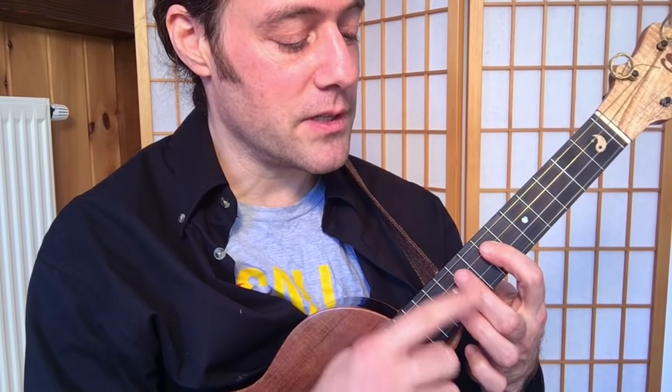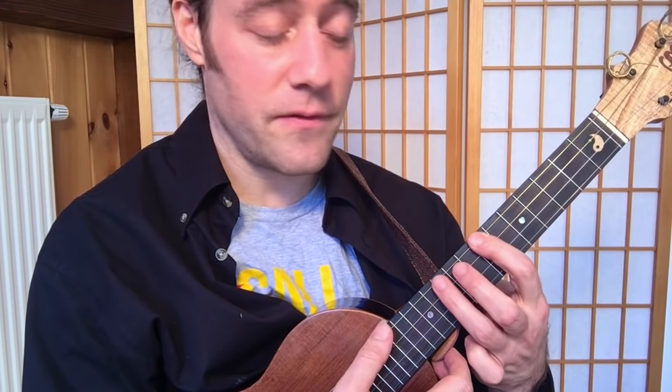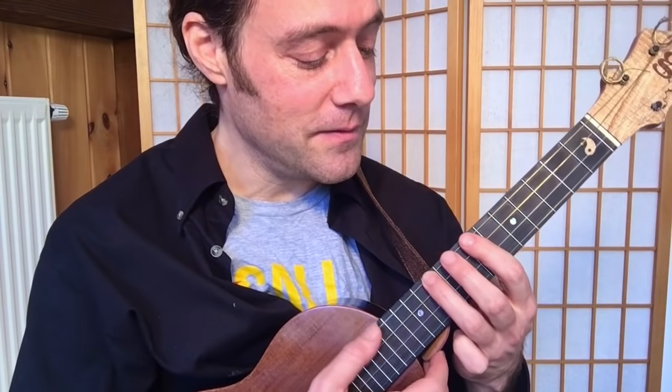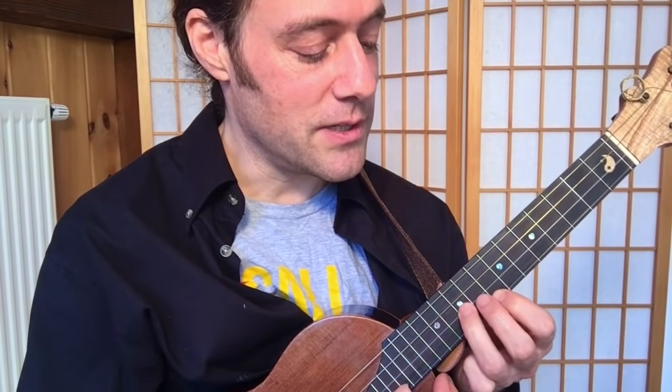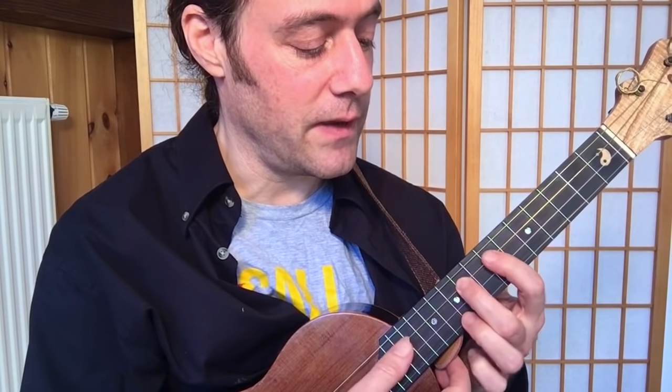Sometimes midway through the scale you can change your fingering. It's really up to whatever is comfortable for you. The extra 30-minute deep diver lesson is going to have a lot more exercises, but for now, just get to know the scale, be able to play up the scale confidently. Notice how down here I like to use my middle finger. And that is the musical equivalent of sounding out a new language. You're getting to know all the letters of the alphabet. Later we'll be creating phrases with it.